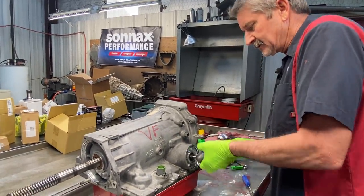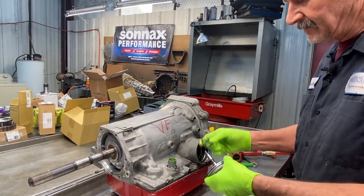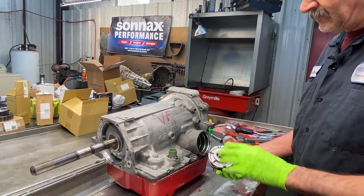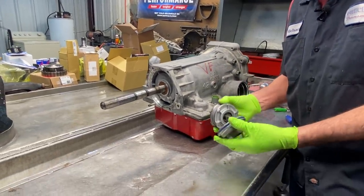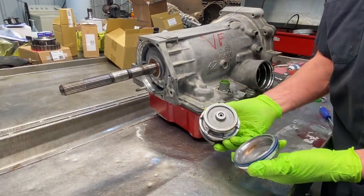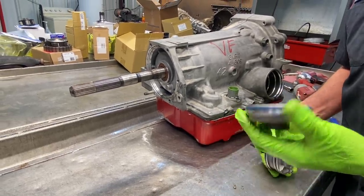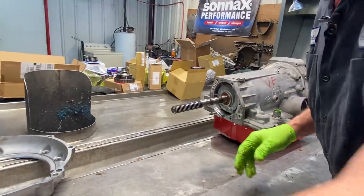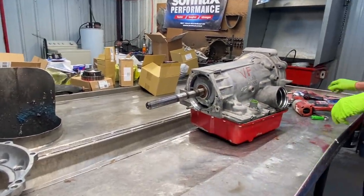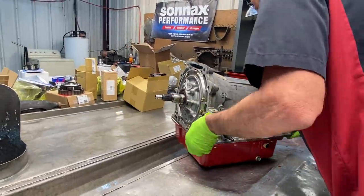Of course, we do have a Corvette servo in here. Of course, we have a Corvette tranny. But we'll be updating it with the SONNAX servo and stuff, and the overdrive cover, servo cover, and piston. It's a lot bigger diameter. That way you get more surface area to apply your band and stuff, so an overdrive and second gear. Like I said, he sent us everything. Just about, anyway.